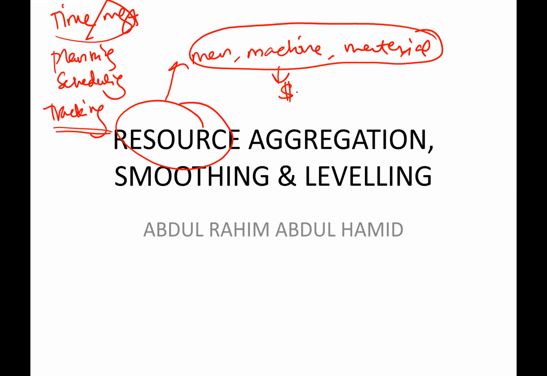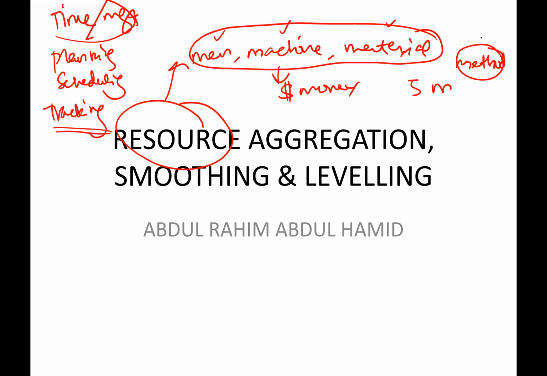Well, we must remember when we talk about resources, there are 5 M's in project management. Man is one of them, man, machine, material, and then money. And another M is method. So method can be considered as part of resources, but it is more like something that you cannot see clearly. It is embedded into the way people do things.